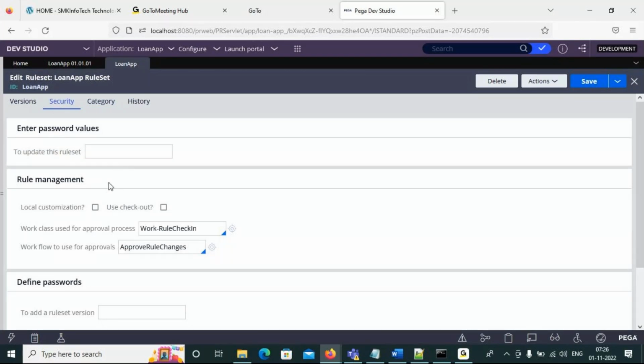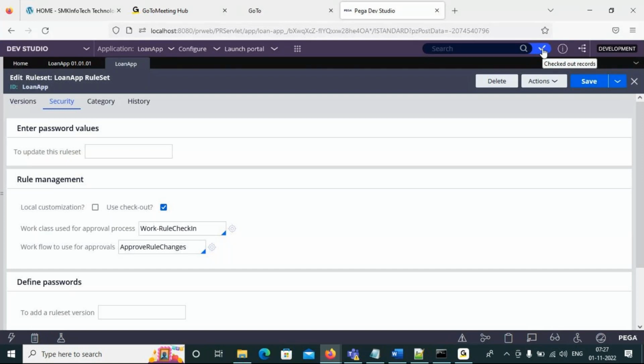Then one more thing: in the security tab, there is a checkout option, very important. Whatever rules the operators are creating, all those things will be stored in this rule set. But for this rule set, I need to take care of security, where you need to store it inside the version control. If you do not select the checkbox, version control won't provide security for you. So when you select that, it will provide the security for your version control, for your version from GitHub.